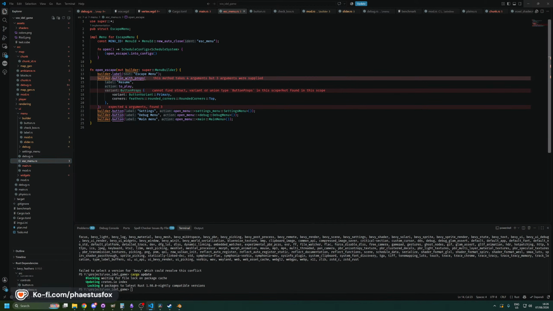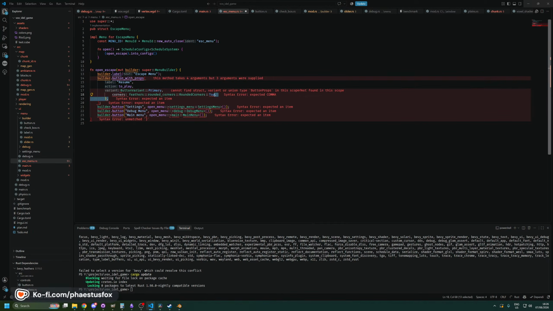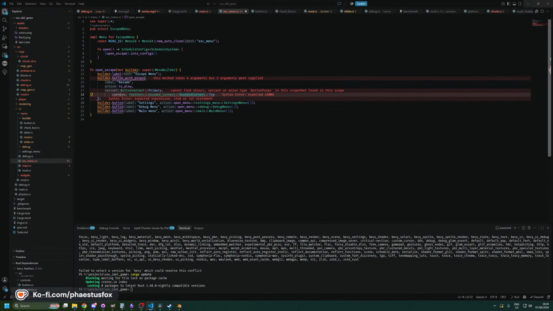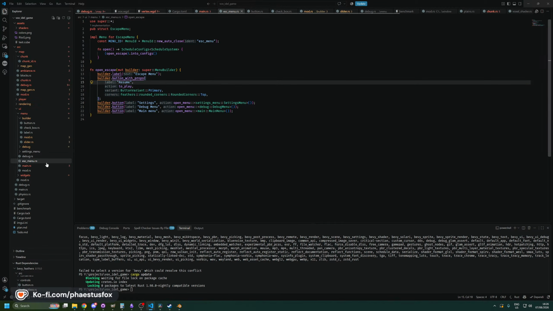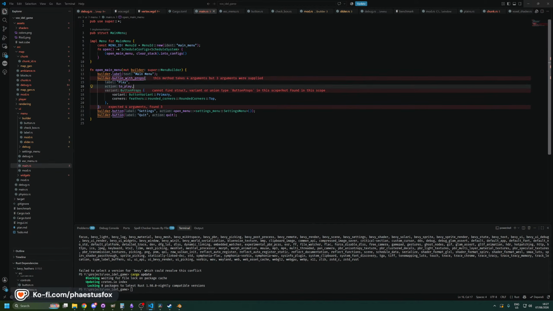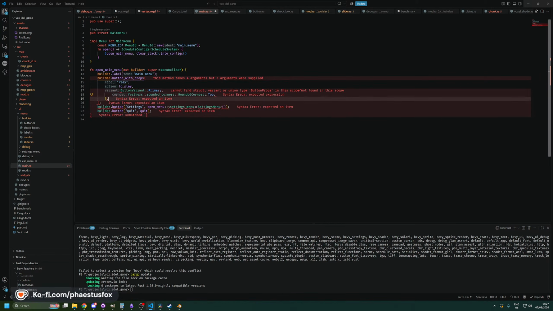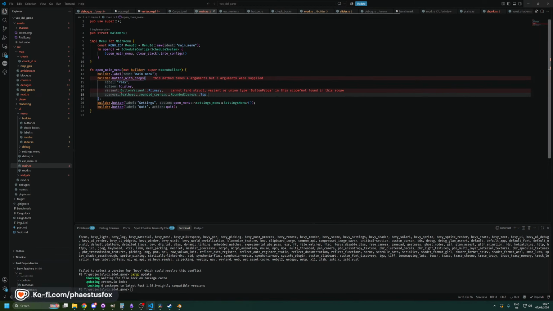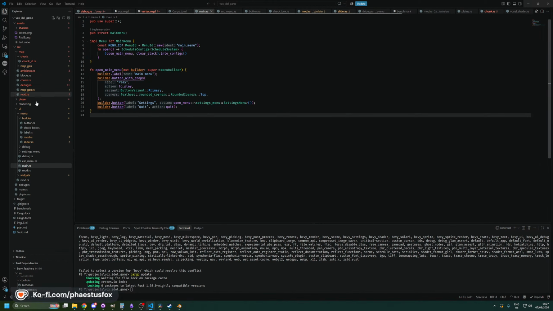So exit menu, oh, this is no escape menu, button properties. So we need to say something like button variant corners top, right? Except it's not called corners anymore. Okay, so that fixes the escape button, and then we go to main, and you have the same thing where we just need to get rid of that variant, get rid of that, and that should fix you.